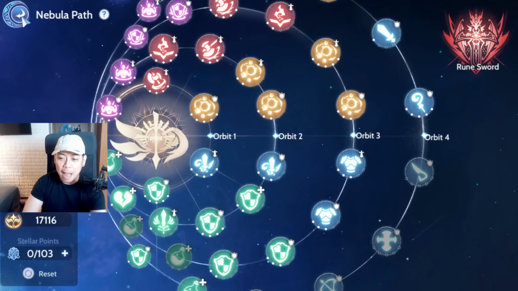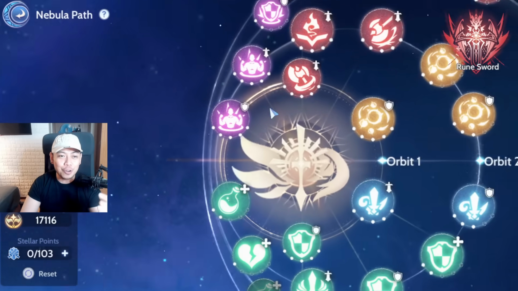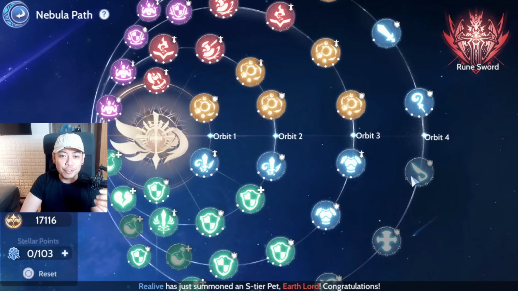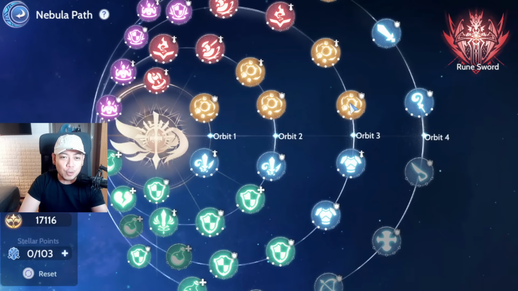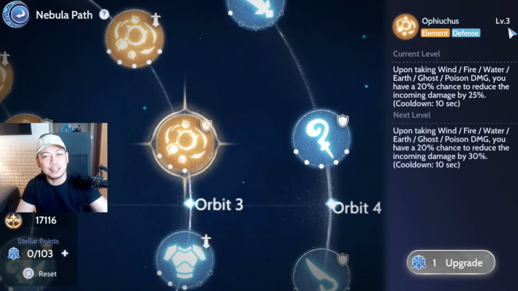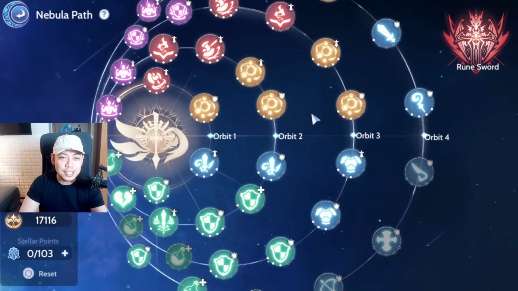Why? What happened is because when you unlock more constellations on your orbits, it's gonna increase your divine power higher. So for example, when you unlock this one, Libra, that reduces your damage from thief classes, so it will be plus 200 plus on your divine power, as compared when you are just leveling one constellation from level 1 to 2 or 3, it's just 100 plus increase in your divine power.